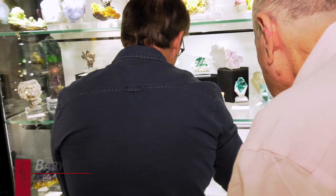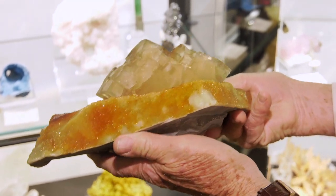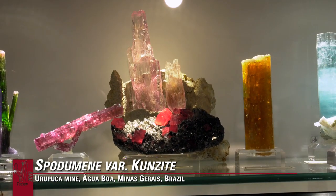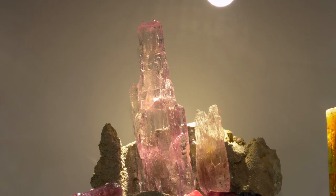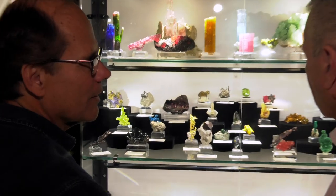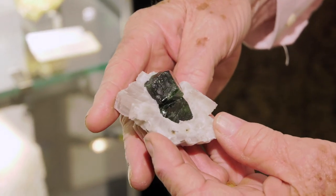This came out of China, as so many things do, but it's a really cool piece. It's a doubly terminated airite on quartz — very different looking. Fantastic. The kunzite will produce the best. That find — they had very few where they stayed or were on the matrix. That one's unique because it's a matrix piece. Very unusual. I haven't seen many like that. They are, in my mind, totally gem — the finest crystals that have ever come out of that find. And there's a chrome dravite — that's fantastic. They're dark, but I had never seen anything that had a backlight with that type of color.